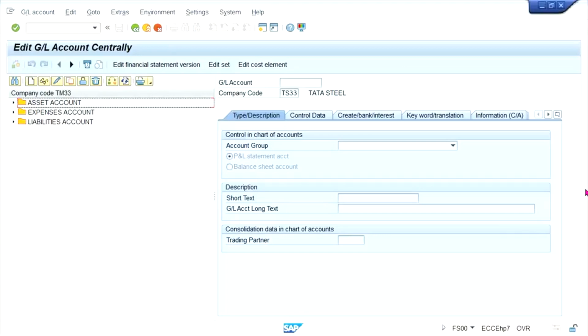Fahad is saying asset. Sarik is saying asset. Okay. No one is saying liability, right? Everyone is saying asset itself. I said I have to create a discount received GL, right? So is discount received your asset or liability?